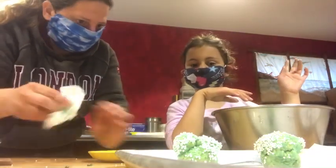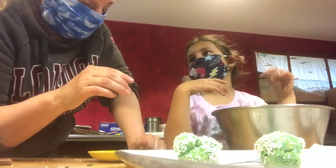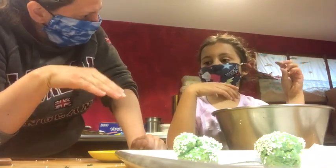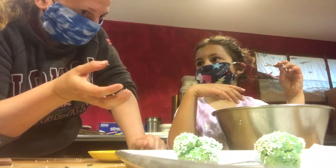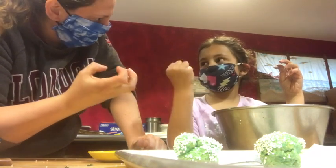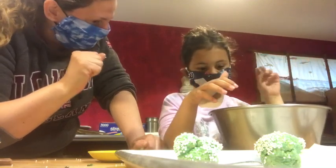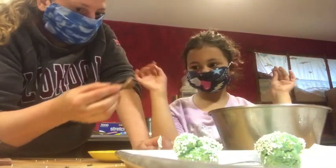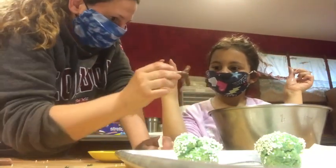So we're going to leave that like this, and we're going to let it dry. For how many hours? Not for how many hours. In fact, what we can do to speed up the process is put it inside the refrigerator, because this is chocolate, so as soon as we put it in the refrigerator, it's going to get hard. Very good. So we're going to put that in the refrigerator, and then we're going to dip our branches inside the chocolate so they turn green.